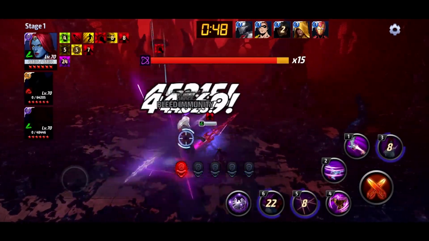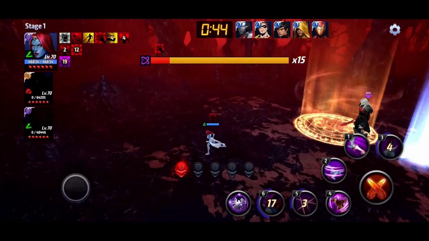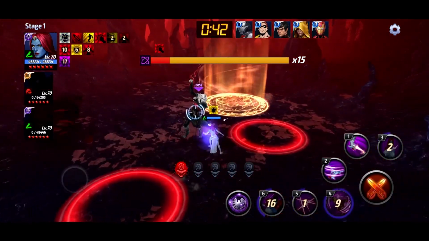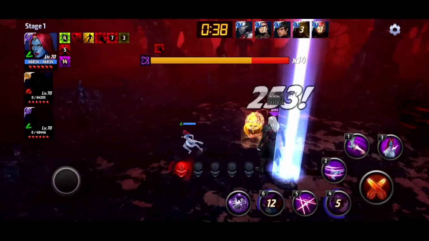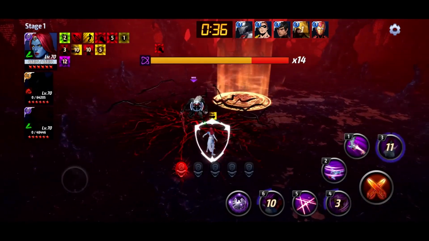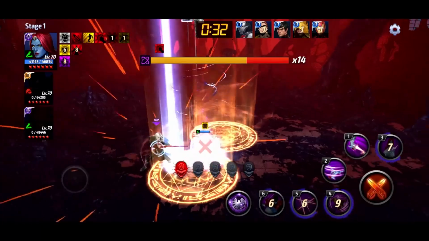And you cannot do any kind of crowd control on him, so it looks like mind control doesn't work, paralyze doesn't work, all defense down doesn't work, even if it says ignores immunity, they don't seem to work on him. So you need to have characters that just have really high, just raw damage. Oh, what happened there? He canceled my attack.